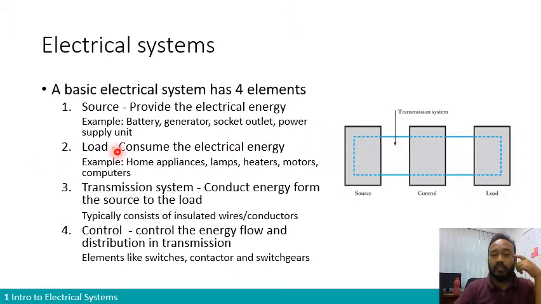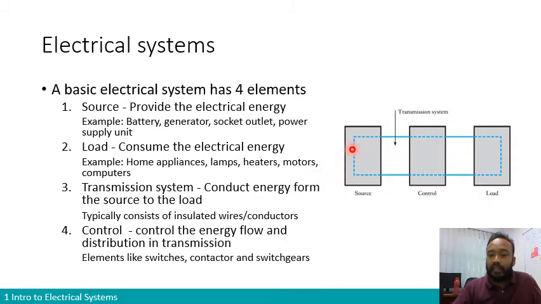So what is defined by load? It's a specific term in electrical. Load is the component that consumes your electrical energy. For example, it can be your home appliances, like I mentioned just now, washing machine, TV, lamps, heaters, or even in industrial applications, motors to operate your pumps, your computers, and so on and so forth. And then in between the source and the load, there are plenty of electrical circuits.